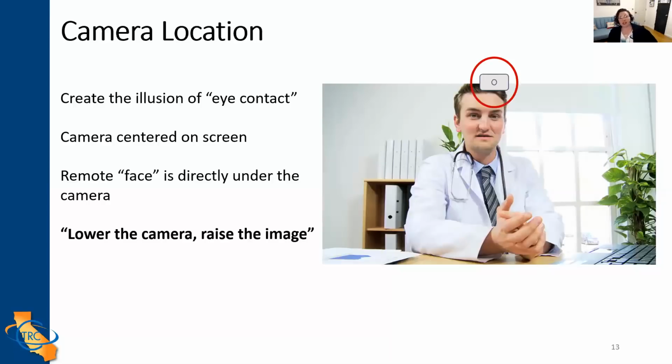So in this picture here, this little square with the circle in it is meant to represent a laptop camera, and we're just going to kind of go through real quick. So this doc here, he's got his camera right about in the right spot, and you'll notice that that is giving the illusion of eye contact. He's not actually looking directly in the camera because he's talking to the patient, and your patient isn't going to be viewable to you in your camera lens. They're viewable to you on your screen. And so having that placement there kind of gives you that illusion of eye contact.